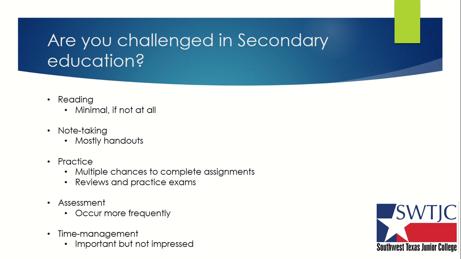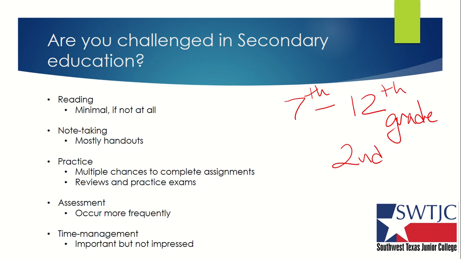So, kind of stepping back, I wanted to talk about where many students come from. And where we come from is a place called secondary education. And what is secondary education? This is the time frame between elementary school, after 6th grade, and college. So this is between 7th grade and 12th grade, right? That's what we talk about when we say secondary education, right?